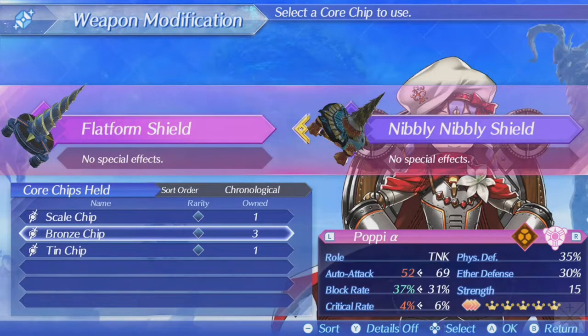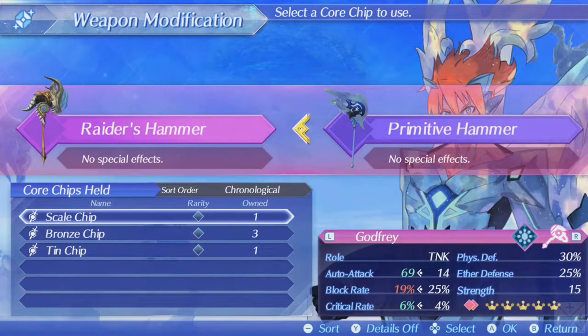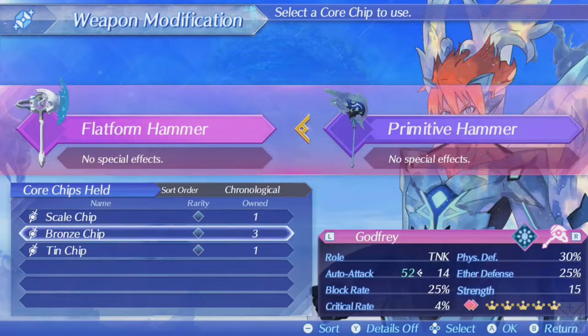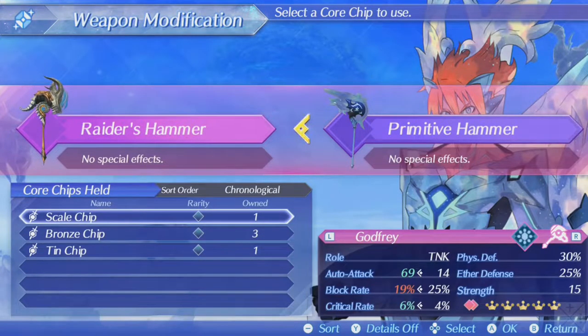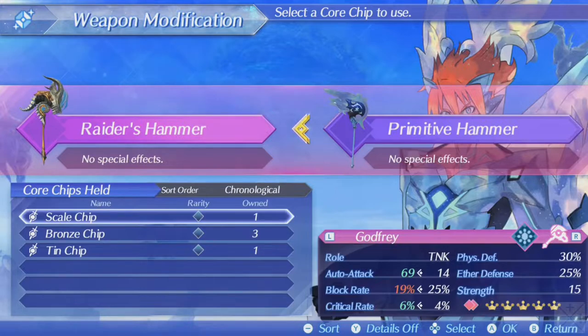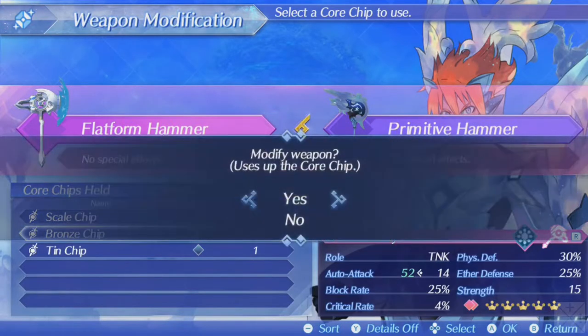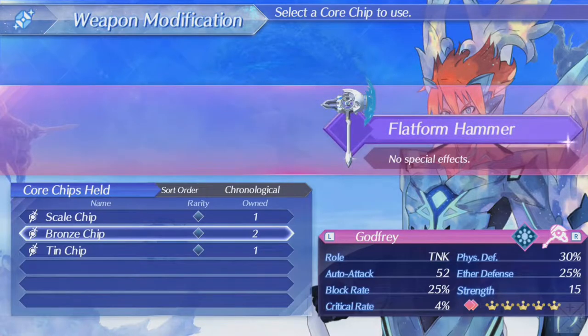The bronze chip actually has something to recommend it. Good jump and block rate. But no, I'm sticking with the higher attack power. Godfrey, I don't have anything on him yet. He's a shield hammer. So, I would want him to focus mainly on block rate. Block rate and attack power. Bronze chip might actually be pretty good on him, that being the case. Scale chip, better attack power, but lower block rate. Let's give him the bronze chip. Okay.